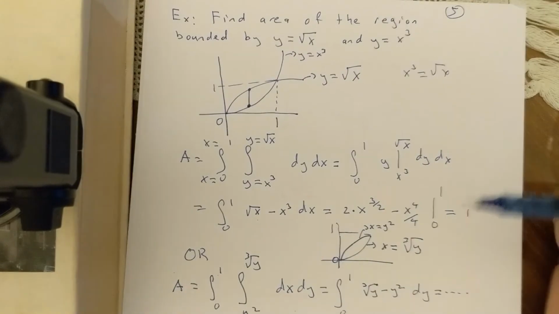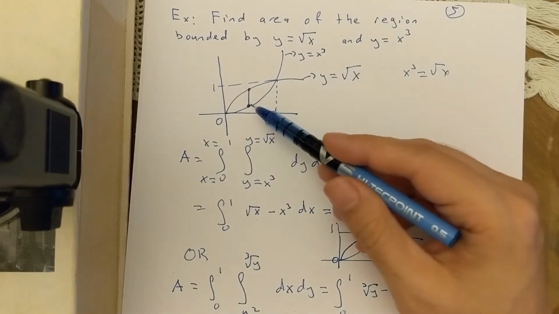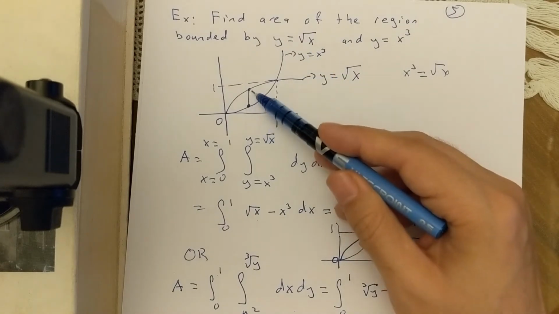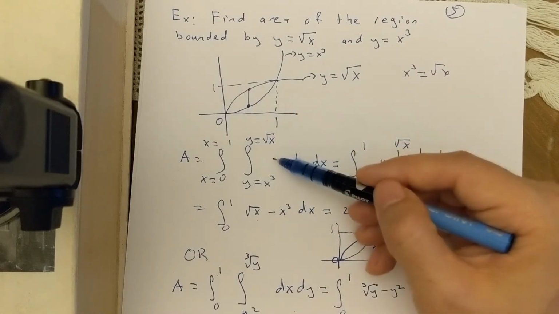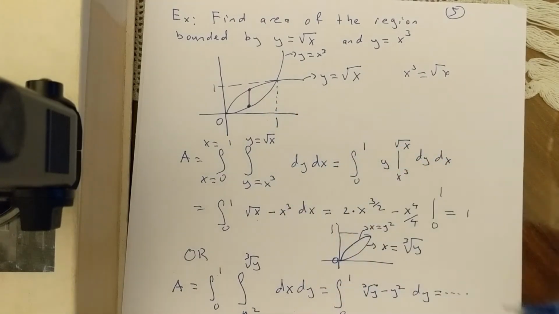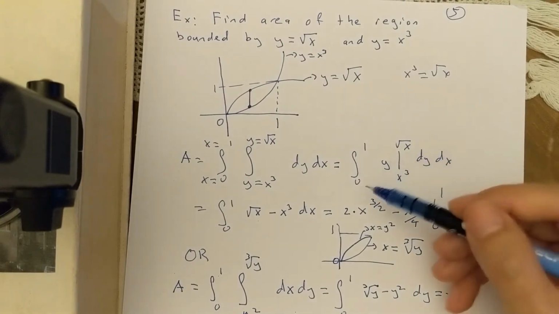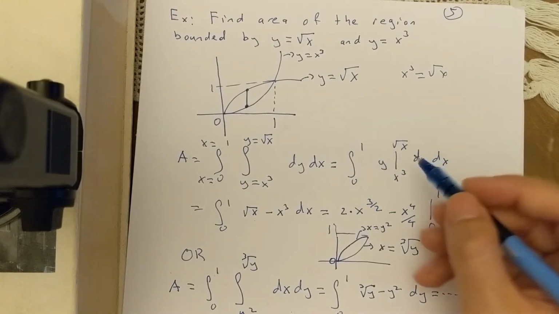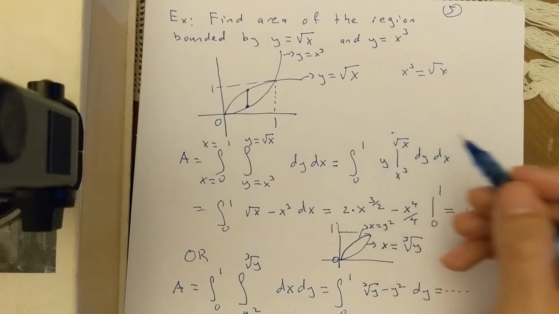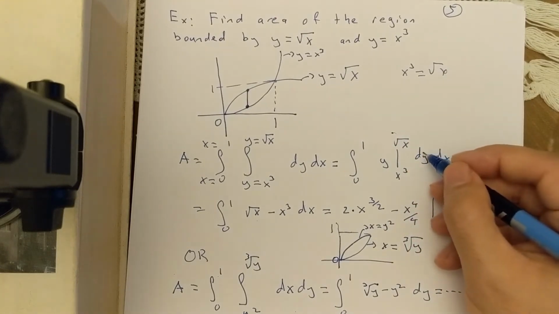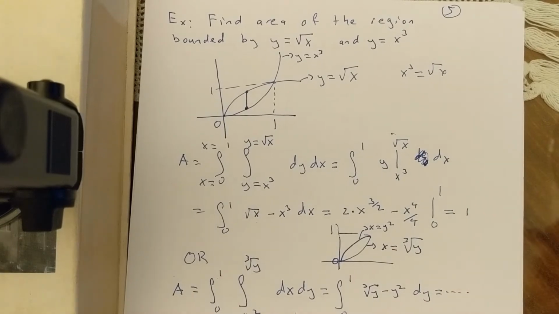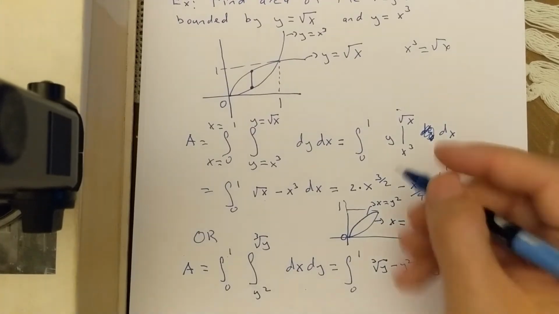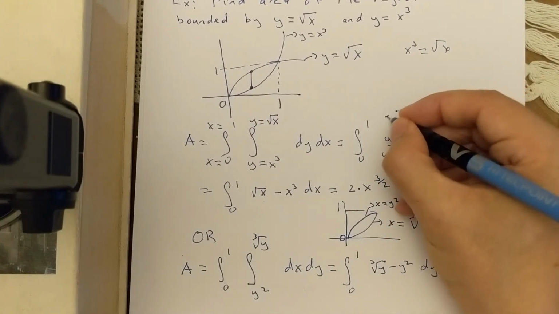Let's go over the setup once more. Y goes from the bottom, x cubed, to the top, square root of x. That's going to be a dy, and x goes from 0 to 1. Once we do that, this is very easy. Obviously, this is the integral of 1, and the integral of 1 is just y. So we end up with the integral from 0 to 1 of y, evaluated like this. Sorry, that dy is extra. Once we integrate it, what is that? Plug it in: y equals x cubed and y equals square root of x.